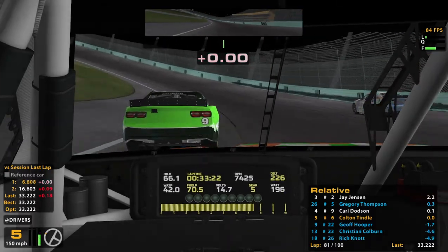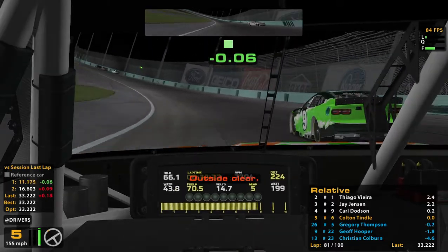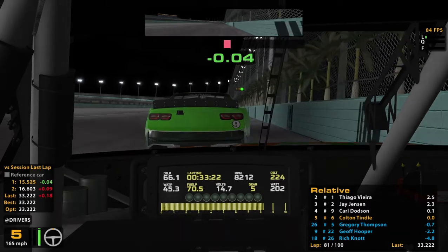Okay, Colton, the next car is Fox. Car outside. Catching lap car, a little bit of a weird spot, we're fine. They're slow enough that we're able to get the normal exit.